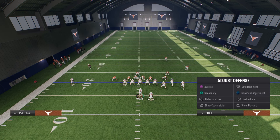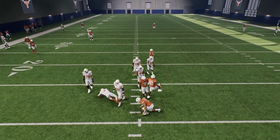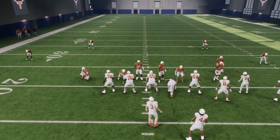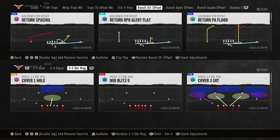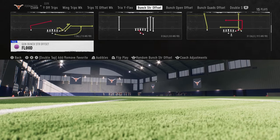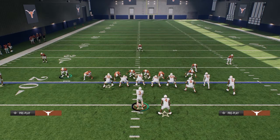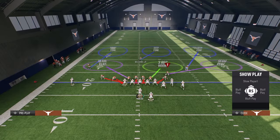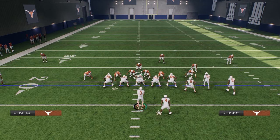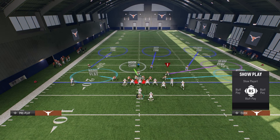The reason you can do that is because this blitz is so good and the setup is very simple. It really just depends on who you user. If you want to user the left side safety a little more, consider coming out in the strong safety dog defense. What you'll see is it's going to roll this defense, and then all you have to do is bring this guy down just to help a little bit — you don't have to press or anything. Then slant your line inside, hard flat both of these guys, and put your user in a curl hook, giving you kind of a double flat to the right side.